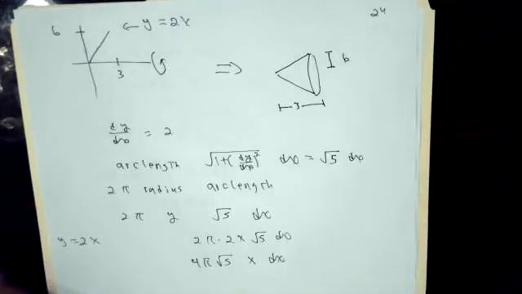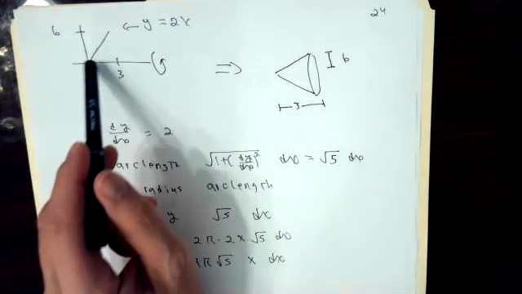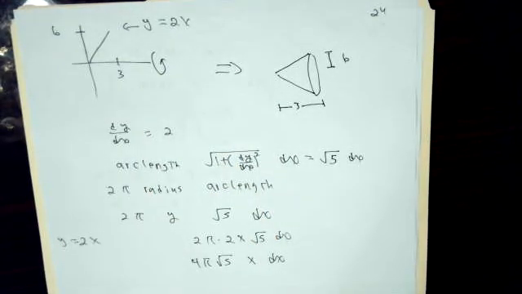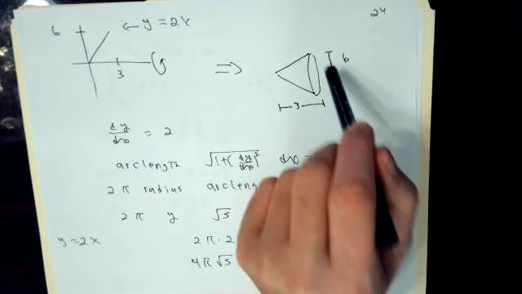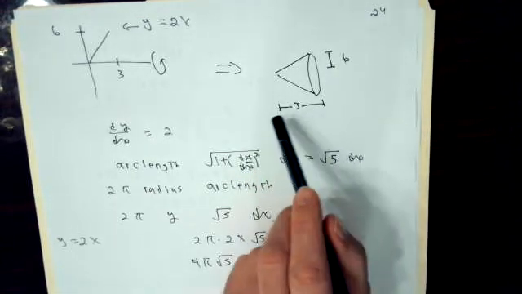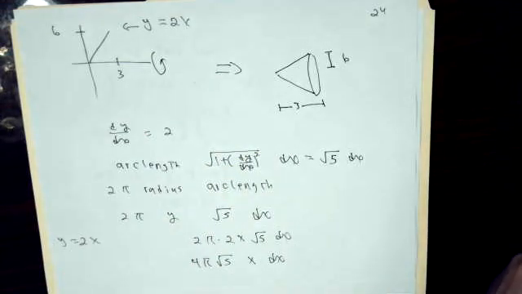And lastly, I want to take the straight line y equal 2x, starting at x equals 0, ending at x equal 3, and revolve it about the x-axis. This is going to make a right circular cone of radius 6 at the base and perpendicular height 3. This is not the slant height, of course. It wouldn't help me even if it was.